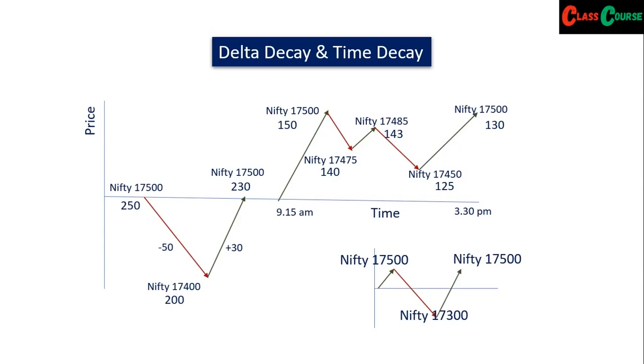Am I losing anything with time decay and delta decay? No, there is no time decay and delta decay in the future market. What matters is the change in price from where I bought, multiplied by the quantity, which is my profit or loss. If the price is positive from where I bought, then it is my profit. If the price is negative, then I will be in loss in the future. So it is a simple concept in futures.